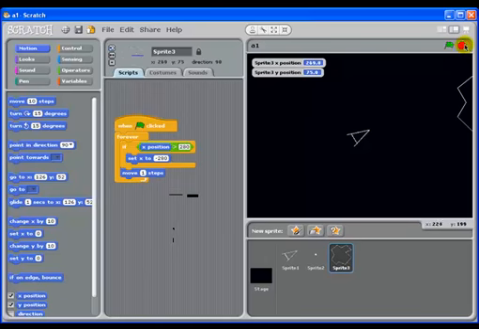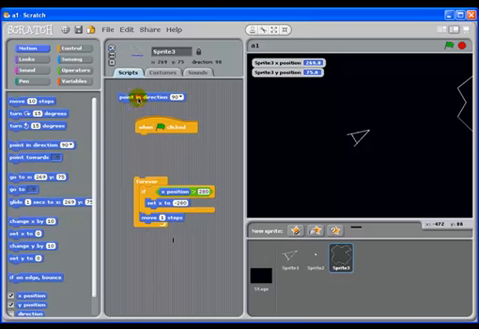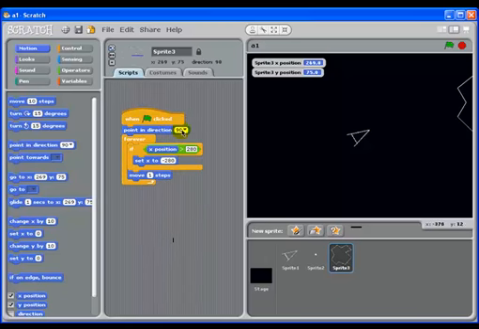So let's just hit stop there. So on here I've got it moving one step forward. Well, I'm going to need to get it to, I think, change direction. So what direction am I going to get it to go? After all, I don't really want it to always go to the right. That's a bit predictable.